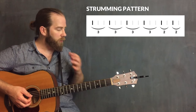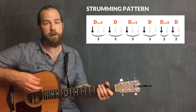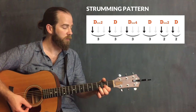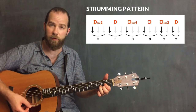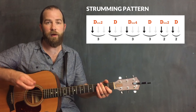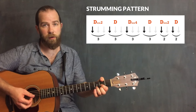And basically what you're going to do is distribute your D chords over it like this. So I'm only going to strum the first part of each triplet. 1, 2, 3. And so on. So you can approach this with strumming or picking in many ways. Here's doing it with all down strums.